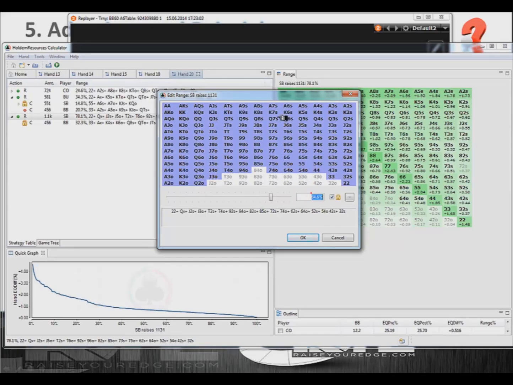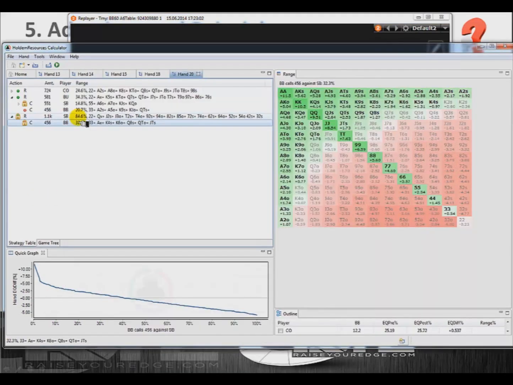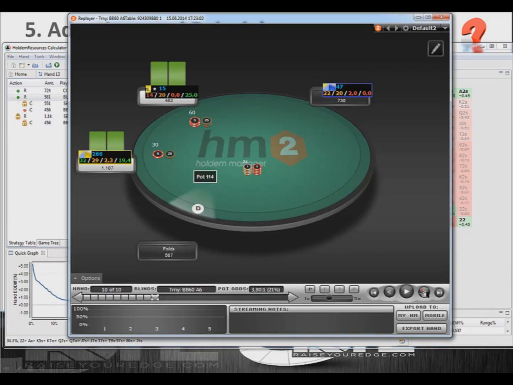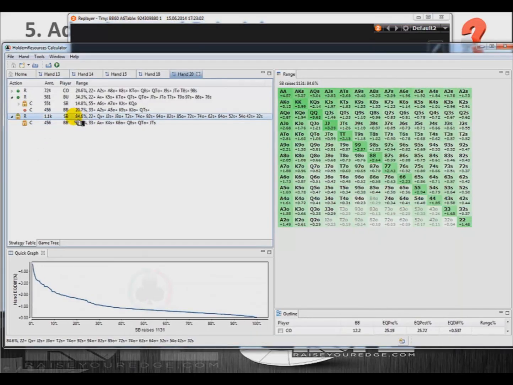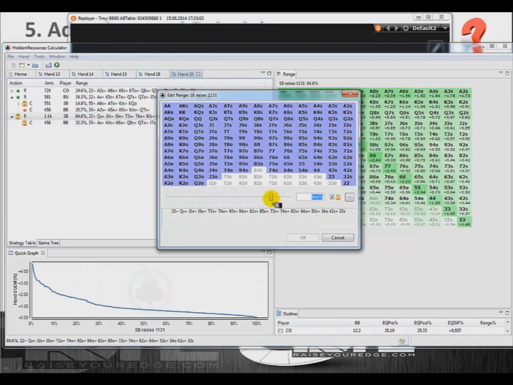Maybe the reg shoves any two. The fish has 7 to 8 big blinds, so he can fold and still play. That's why the regular can push so loose. The range doesn't change too much, and I folded this hand because I knew that the collusion likelihood in this spot is very high. I mean, when he jams 85% and he calls 35%, the collusion likelihood is really high.